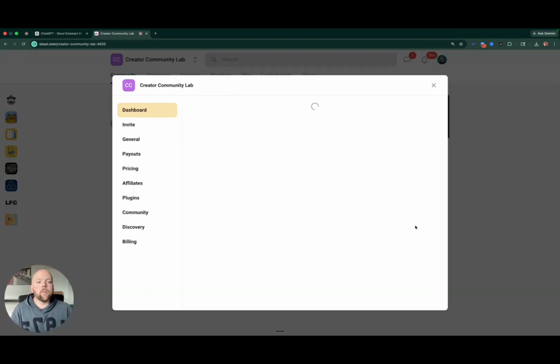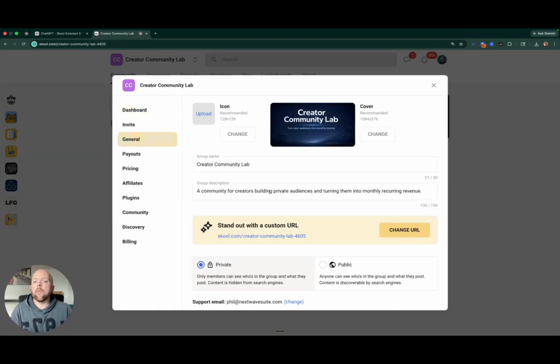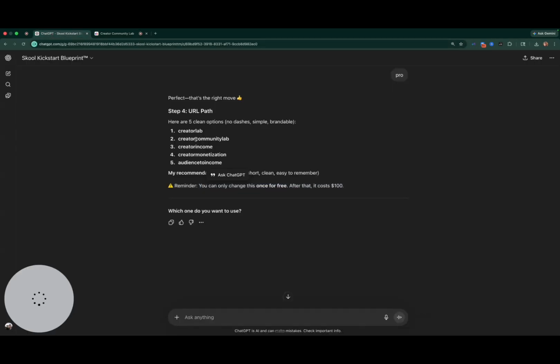So once you do that, whoops, I did not mean to exit out of that. Once you do that, it will show up right here. It will show your new Skool community URL. And once you have done that, we'll just come back in here and we'll tell it, well, you will have gone through this point before this. I got a little ahead of myself because I got excited.